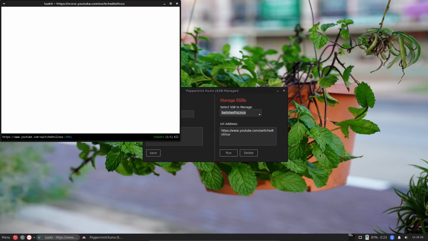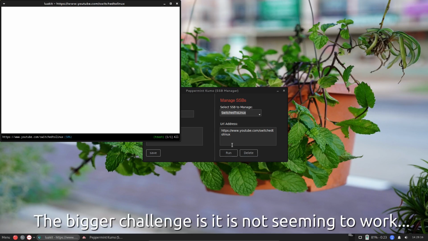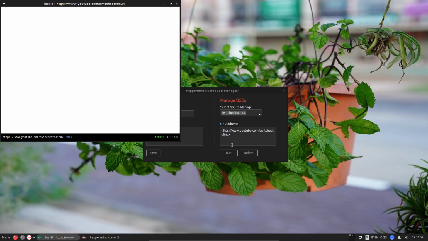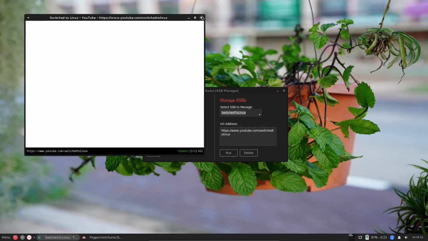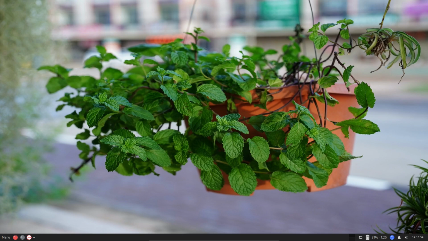What I do seem to like is it's independent of the installed browsers. That's something that is new. The challenge that we have here is that it's not as user-friendly, it's certainly not as minimalistic, and it's certainly not as unique as it was. This is just Debian with a few simple packages and some themes installed, and not much more than that. For that reason, it's not bad, but I'm not going to exactly include it in my recommendation list, especially for new Linux users, because there's going to be a lot in here that you're not going to be familiar with, and it could give you a more frustrating experience where switching to Linux should be a very calm and nice experience. That's kind of my thought on Peppermint.